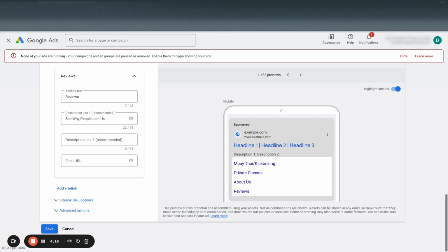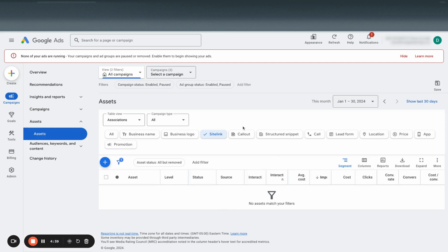The only reason I wouldn't include these is if your customers are dead set on one product and they don't really need any more information. That way I would just select the about us and reviews, more so for credibility or trust building, so that you can move the person further down the funnel and get them more ready to purchase or sign up. Okay, I'll just click cancel for now, but you would want to set that up. That would be for site links, and make sure they're set to the respective destinations. So if you have a landing page about your private classes, make sure you send people to that actual landing page and not just your homepage.